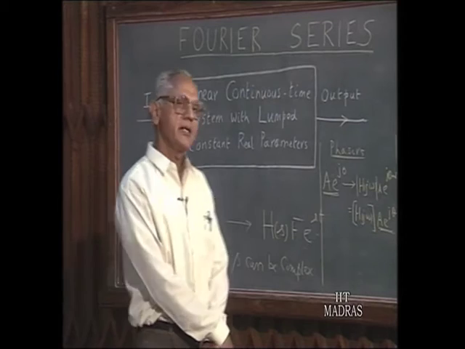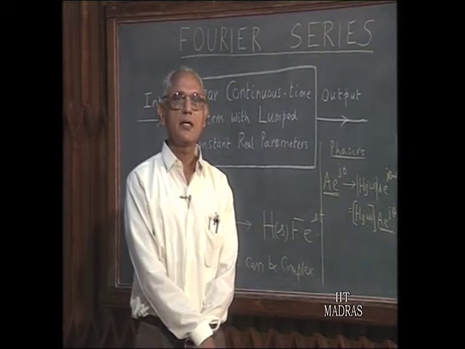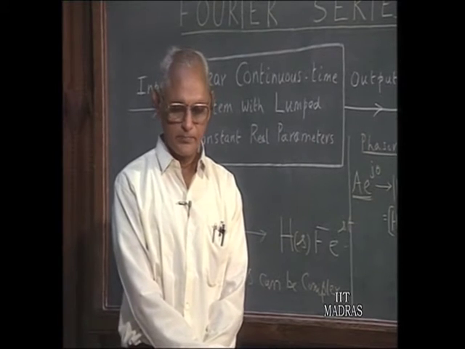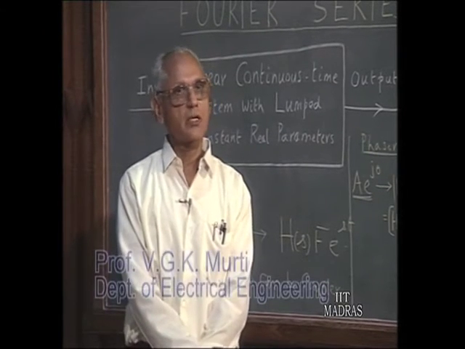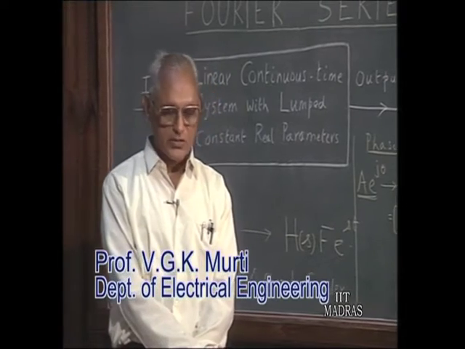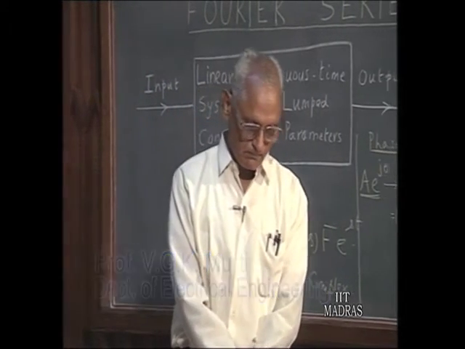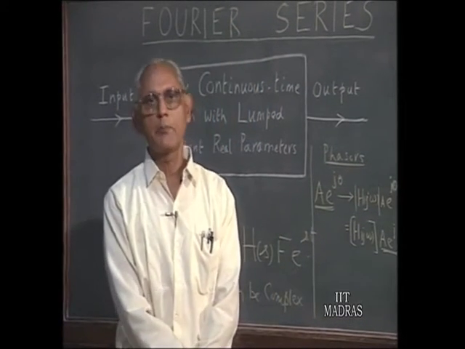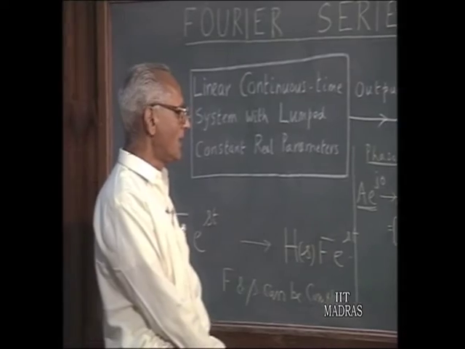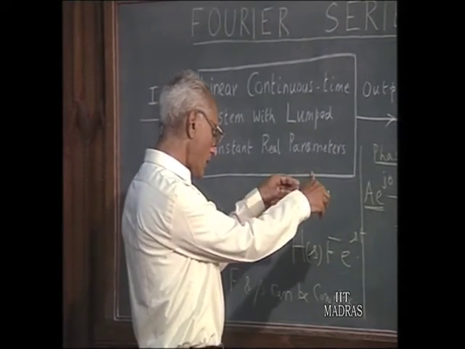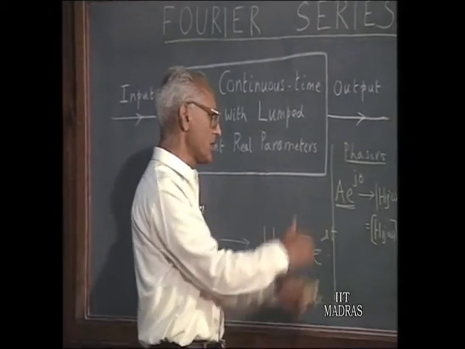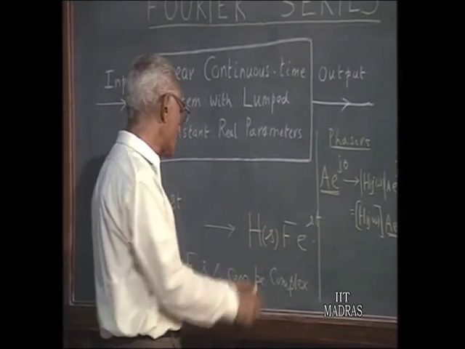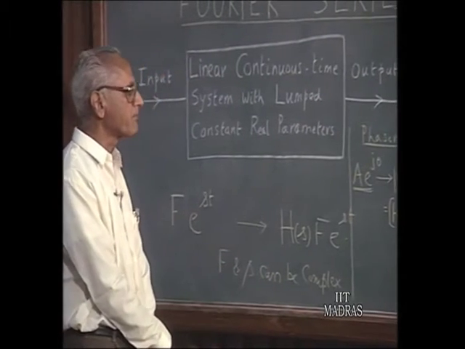What is H of j omega in AC circuit analysis? It is the ratio of the phasors of the response quantity, maybe a current or a voltage, to the excitation quantity, which can also be a current or a voltage. So, in general, H of j omega could be an impedance, it can be an admittance, it could be a pure ratio. We are accustomed to doing this circuit analysis using phasor concepts, but the relation of this phasor with the system function here is quite illuminating.